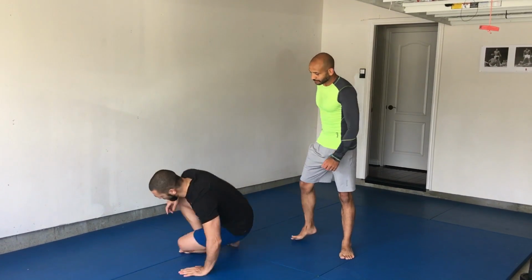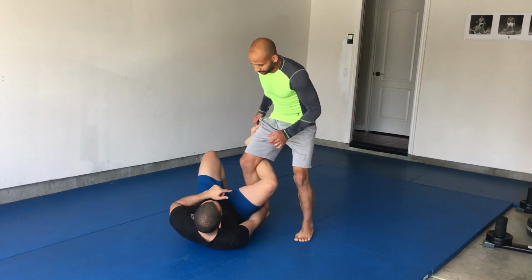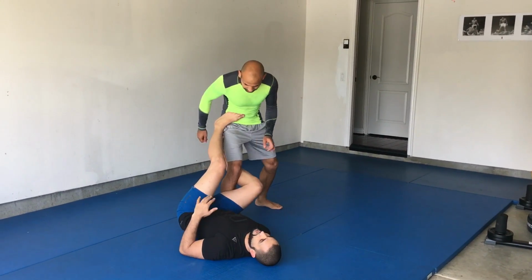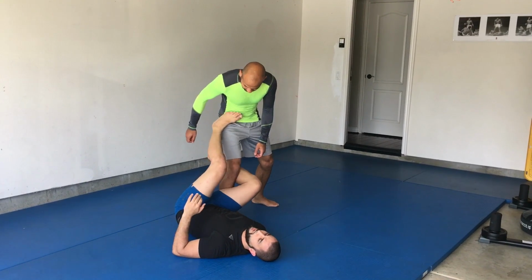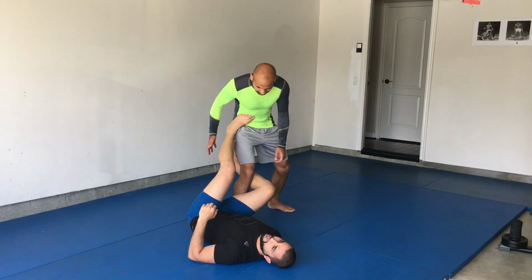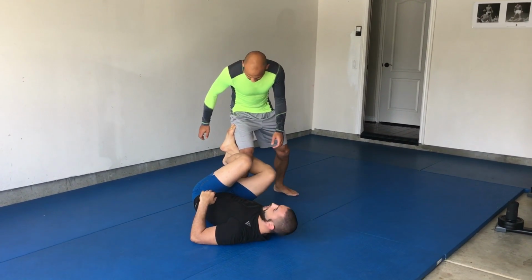Okay, so watch here. I got reverse de la Riva. And Hytham was asking, can we just rotate a little bit like this? Why don't we put the foot here anymore? I talked about the importance of protecting your foot from leg locks. My opponent can always grab this foot here and leg lock me. So what we've been doing now is hiding the foot underneath.